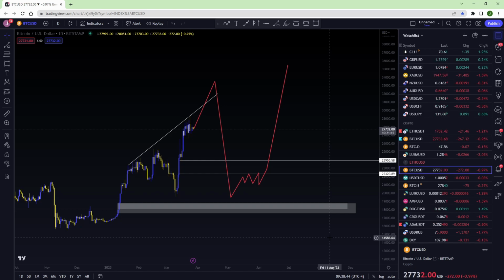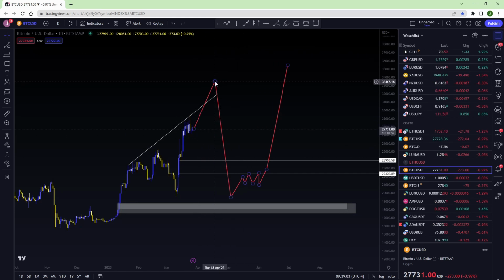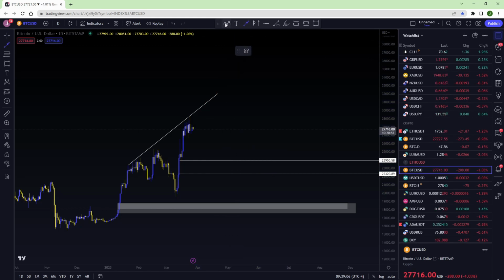In fact, we could probably encapsulate this whole box right here and consider that to be one large demand zone. But if we want a pinpoint trade, we're really just going to be looking in this little box here. But right now, if we can see some sort of equal low form, and then we're looking at this demand zone here, I would feel very confident that we'll hit 2 spots of liquidity. Let me draw a better path here. So let's say we do mess around here for a little bit, and then we do wick up and tap this trend line a third time, but we don't break through and then continue up.